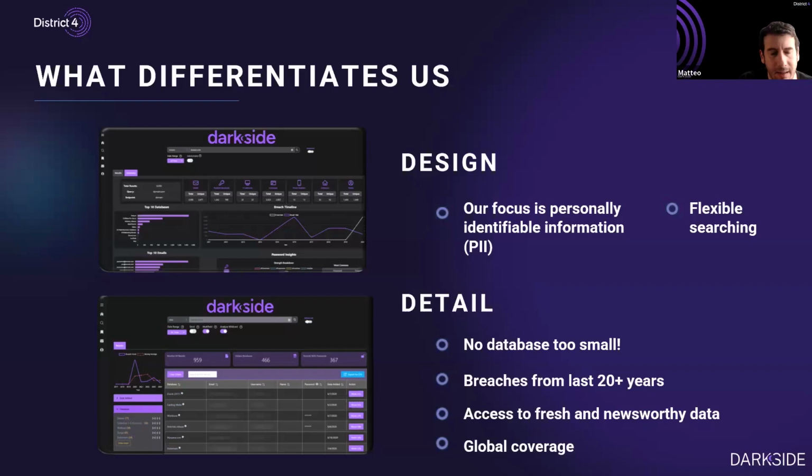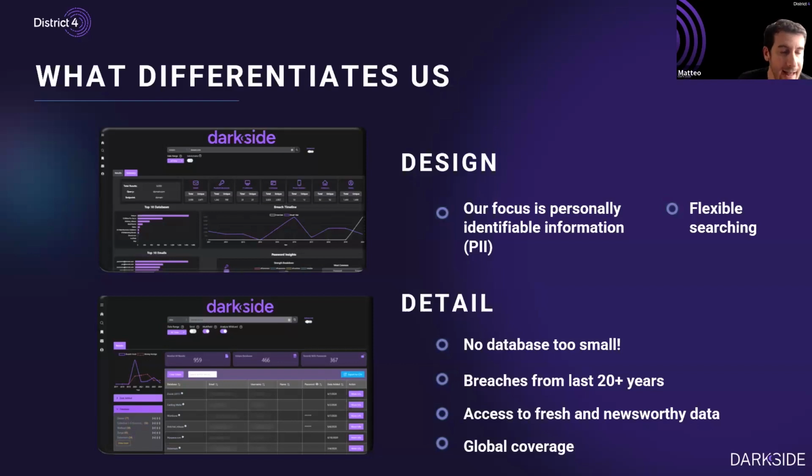We're bringing in data, as we were talking about for threat attribution, from the last 20 years. So for us, new information is obviously valuable, but historical information is worth its weight in gold, right? Especially when you're investigating a person of interest, because you can pivot through time and understand their full exposure. If you're doing a threat attribution case, you can find their full identity by looking at data that might be 10 years old, but that data set from 10 years ago might be the only one that has their real name in it, for example.